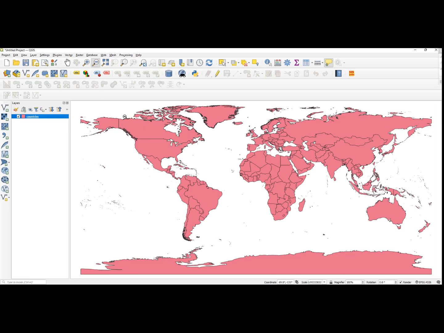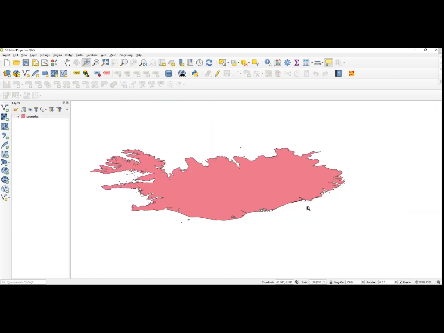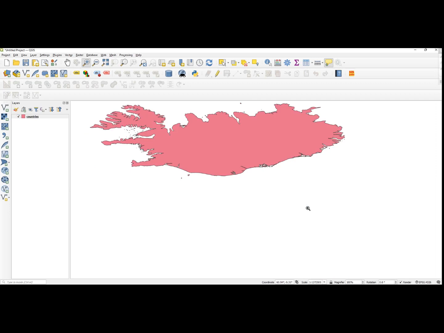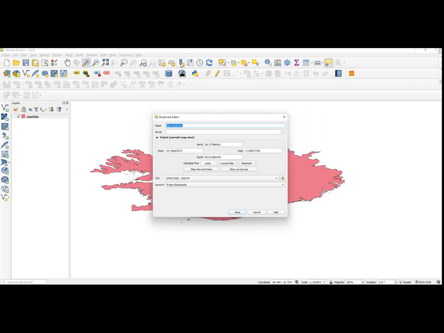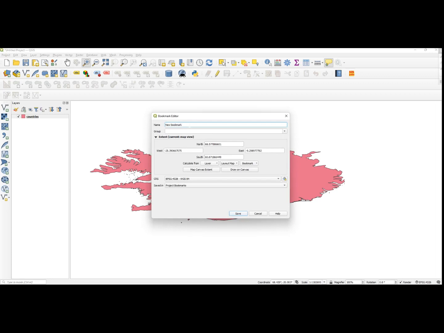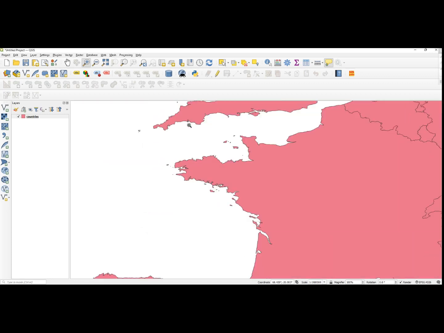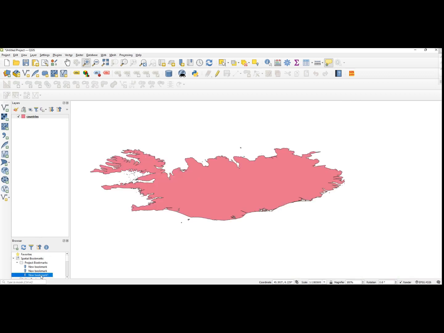The important thing is, for example, if we are working with this part of the map and somehow this part goes missing, bookmark it. Okay, so it's new bookmark one, and we go somewhere else and we want to go back to our original area of interest. So what we do, we select the show spatial bookmark, and in the spatial bookmark panel down on the left side you see, we click spatial bookmark one and it takes us to our area of interest.